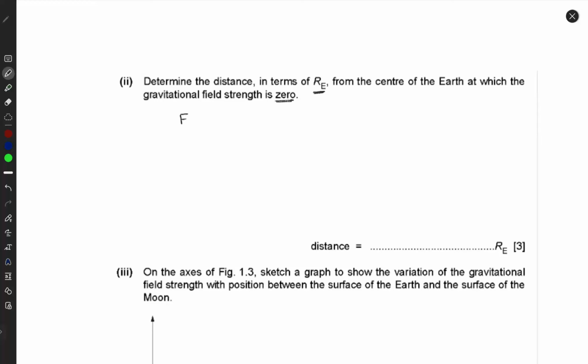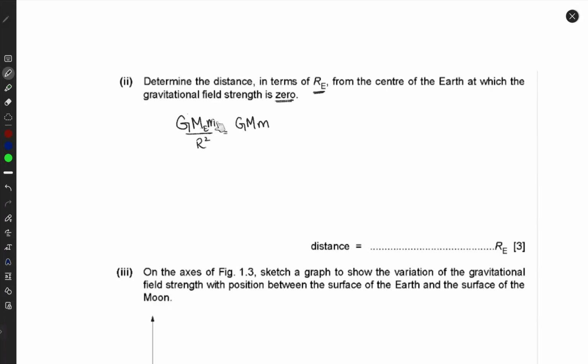So I can say that one of the forces would be G M m by r squared, or let's just call it any other variable, let's call it x squared, or it doesn't matter, you can call it r squared, is equal to G M m, where note that over here one of the masses is the mass of the Earth. So if I'm considering here, capital M is the mass of the Earth and small m is the mass of the Moon.